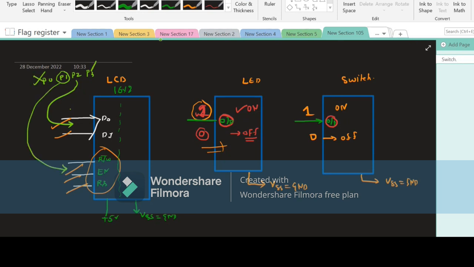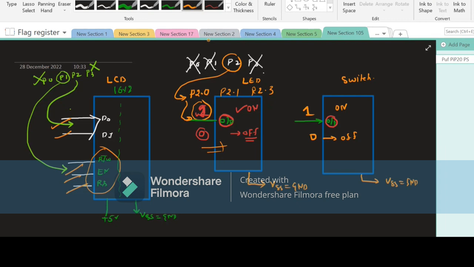And these pins are unused. Now if you talk about here, sir, here also we have P0, P1, P2, and P3. Sir, here also we don't require this. We don't require this. But here the only thing we require is port number 2, and in this port number 2 we require only one bit. Either you can use bit number 0, or bit number 1, or bit number 3, and so on. That means here it is required only one port, and out of this port only one bit is required to connect to this microcontroller.